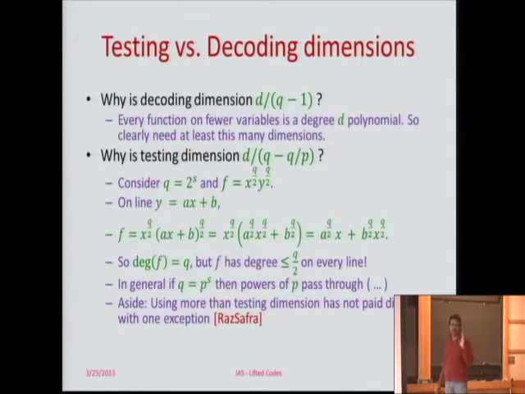The only case where I think this has been useful was a work of Raz and Safra, where they said when we are testing polynomials of degree d which are much smaller in degree than the field size, it is better to test by projecting onto two-dimensional surfaces rather than a univariate line. The analysis is very clean, very general, and so on. Except for this one case, it has never really paid any dividends to say, let me use a few extra queries, but maybe I get a much better analysis. It does not seem to be working out. Strange, but that is the way it is.